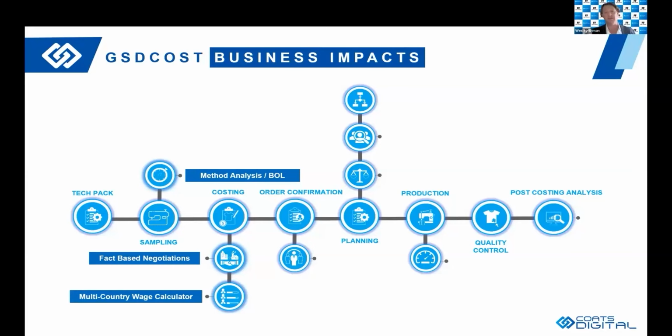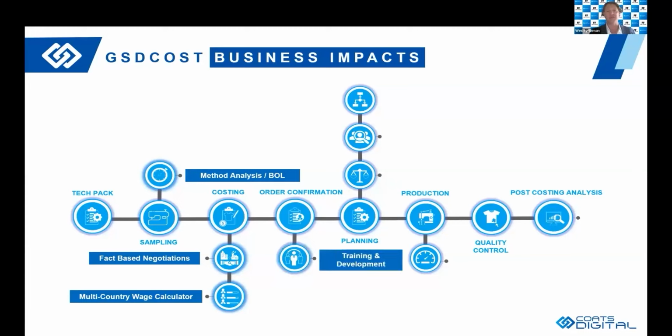But what this tool also does is gives you the ability, once you know what that standard SMV is, how many minutes it'll take to produce that garment, if you're a multinational manufacturer, you're able to quickly reference what that's going to cost to produce in different countries and different regions at that fair wage, at the current wage that you're paying them. So you're able to do that multi-country, multi-wage calculation quite seamlessly.